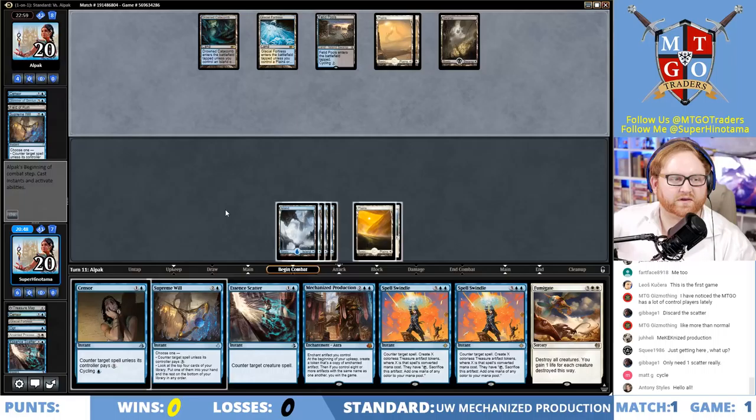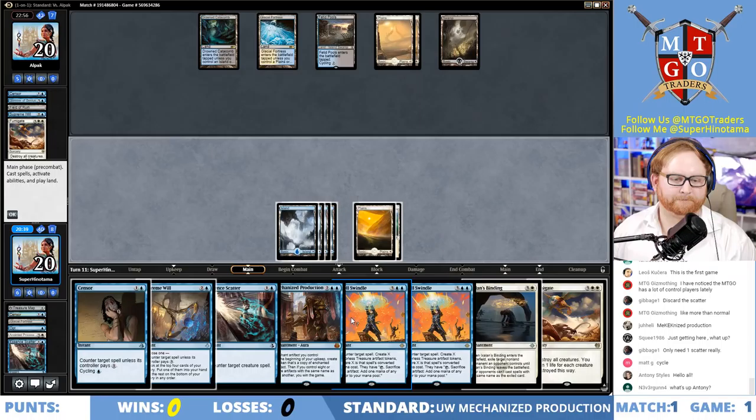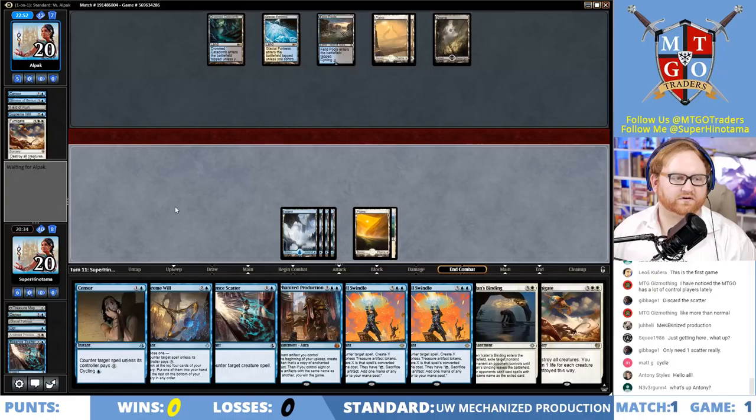Eight cards in our opponent's hand. They're going to have to discard as well. Ixalan's Binding here. So they have Fumigate. So we're basically looking for an opportunity to discard each other's cards, or play counter wars. So he's really looking for another mana.